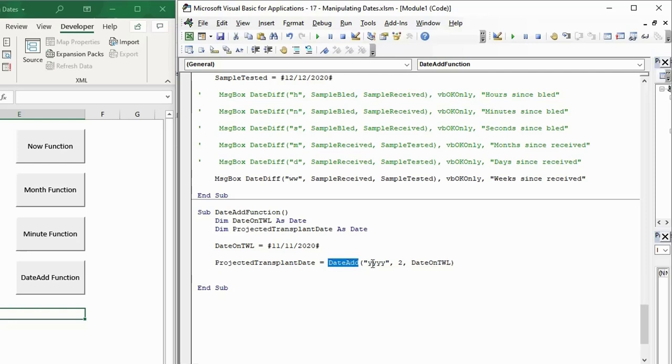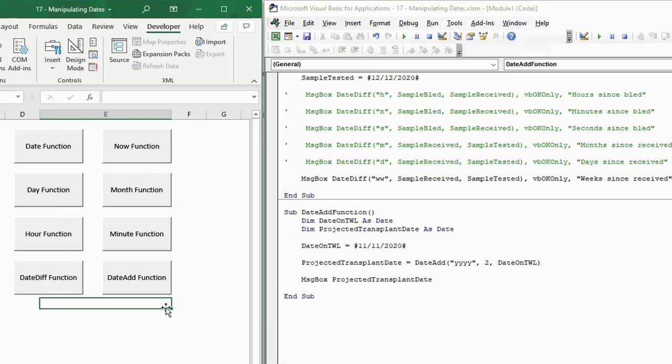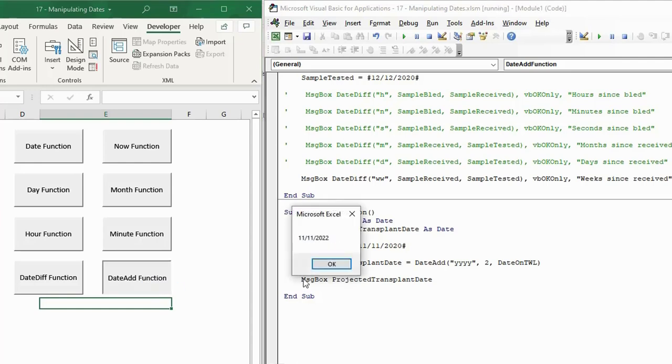So I'm using my date add function to add 2 years to my date on transplant waiting list. Then I can display this. Okay, let's run that and see what we get. So the date on the waiting list is 11/11/2020, and the projected transplant date is 11/11/2022.